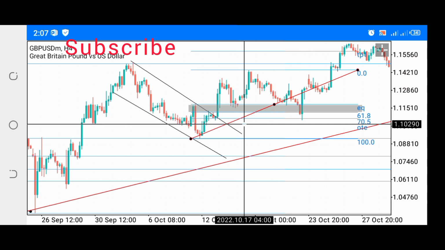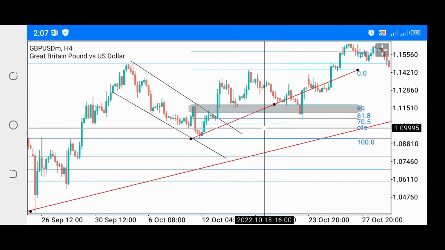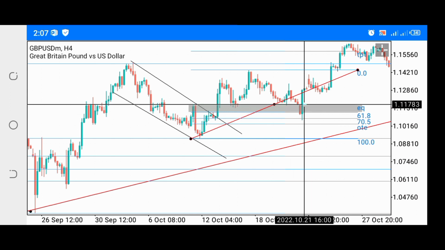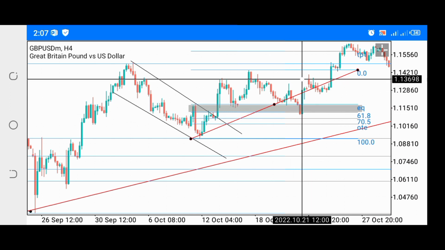But I told you guys, price does not stay at equilibrium for a long time. I gave you guys that example of when you go to buy steak at a grocery store, and the price was initially $10, then it drops to $8 at a discount. It does not stay there for a long time. Even for a phone, iPhone 14 Pro, whatever it is, if the price is $1,000 initially, then in case of promotion, they drop it from $1,000 to $800. It will not stay there for a long time. It will eventually bounce off. So look what happened. Price came to the 70.5 and rallied back up right straight away.